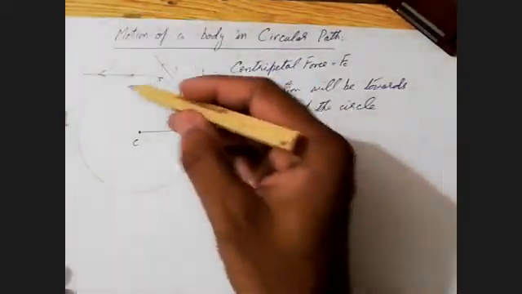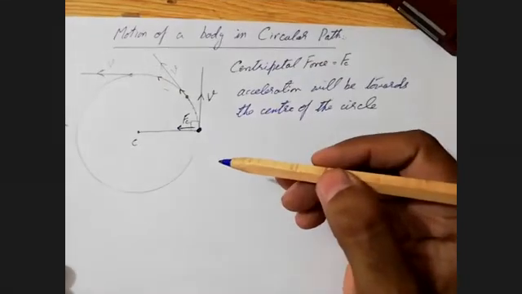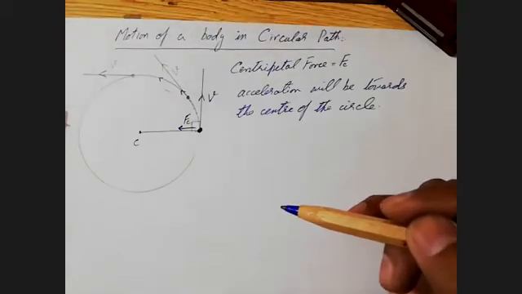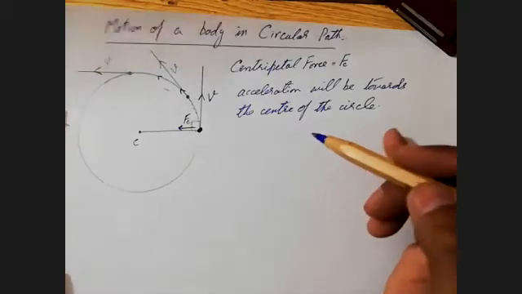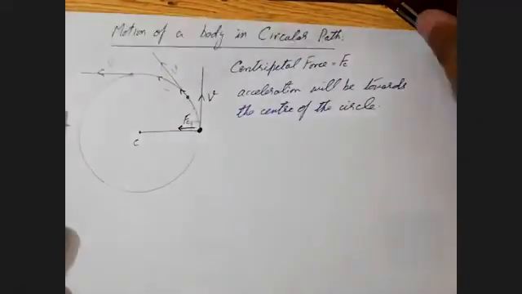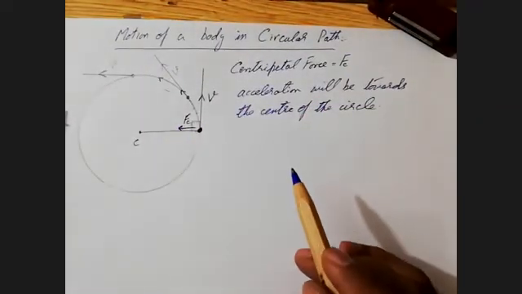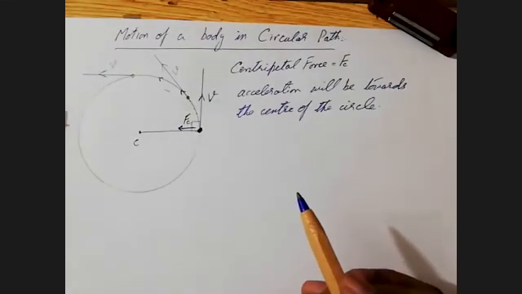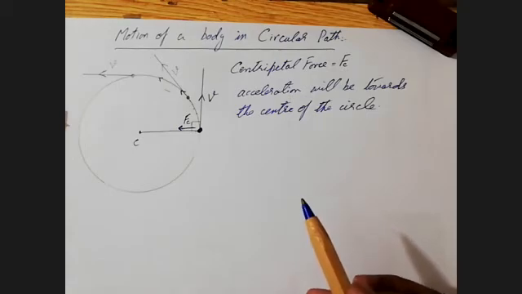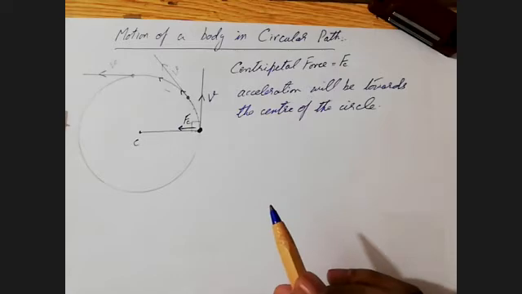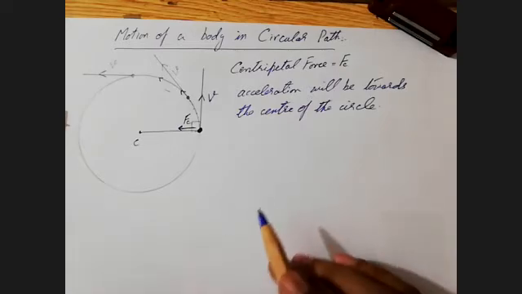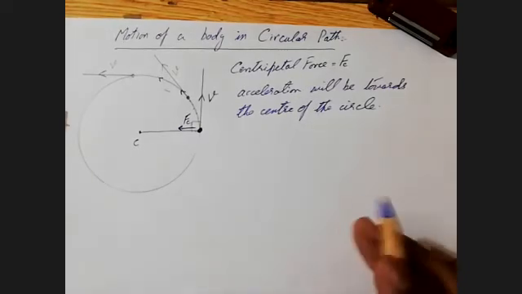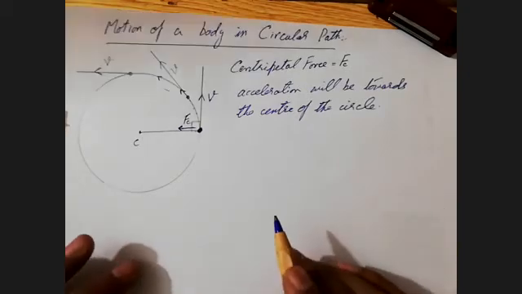It is important to understand that when the planets are moving around the sun, the gravitational force is compelling the planets to move in a circular path. Remember this. That is providing the sufficient centripetal force. For example, if you are taking a turn while driving a car, you also need a centripetal force, because that centripetal force is provided by the friction force. We will discuss this in the case of friction, what friction is and how it is useful while turning a car.